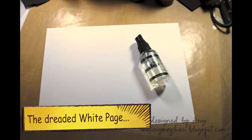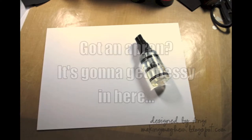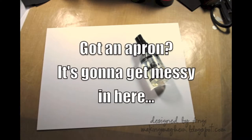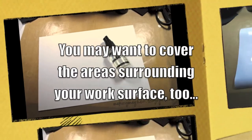To start off with, you'll need some white cardstock — doesn't matter the weight. You'll need a spray bottle full of water. You'll need some colored sprays and some shimmer sprays. What I've used on my projects today are dilution ink sprays and Adirondack color washes for color, Tattered Angels Glimmer Mist and Perfect Pearls Mist for the shimmer.